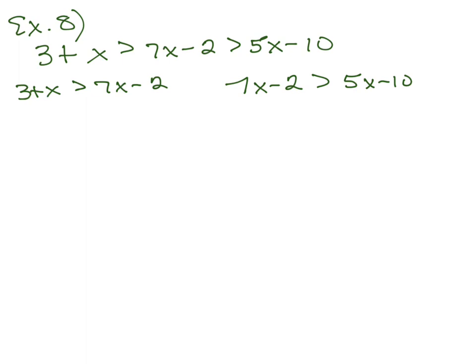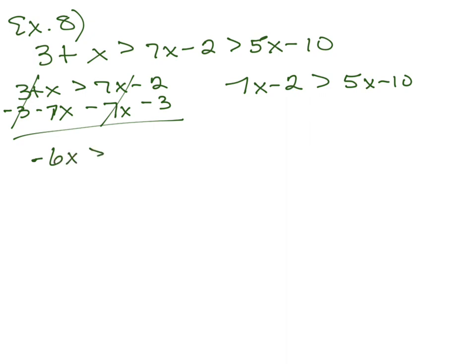Letters to the left. So what am I moving first? Minus 7x from x. Minus 7x. And then what? Minus 3 as well. We want to push the 3 to the other side. I'm fine with you doing both at once. If you want to show all the steps, then write it out. How about x minus 7x? What does that make? Negative 6x. Negative 6x is greater than negative 2 minus 3.